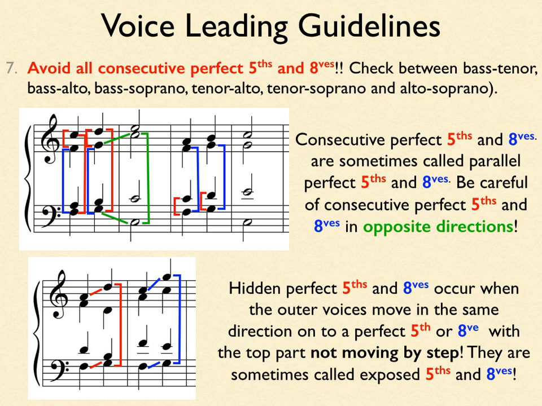So again, guys, you'd be very unlucky to stumble upon this because you're meant to be writing music which is in oblique or contrary motion, so your voice parts should try to go in opposite directions. Okay, so if you've got two voice parts moving in the same direction, they're both moving on to a perfect fifth or octave, and the top one is moving not by a step, by a leap, then there's a couple of rules you're breaking. You don't have nice conjunct motion in your upper part. You've got voice parts which are moving in the same direction instead of contrary motion or oblique motion, and you're meant to be checking for consecutive perfect fifths and octaves and hidden perfect fifths and octaves.